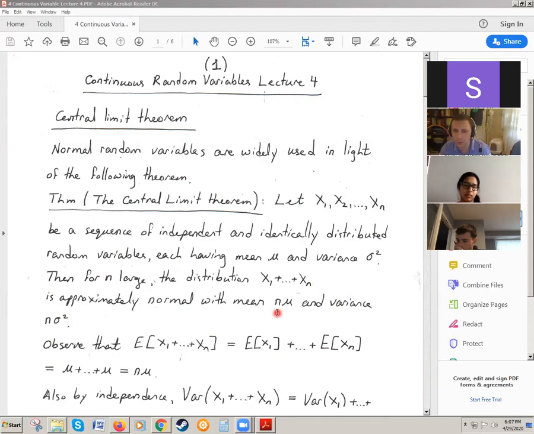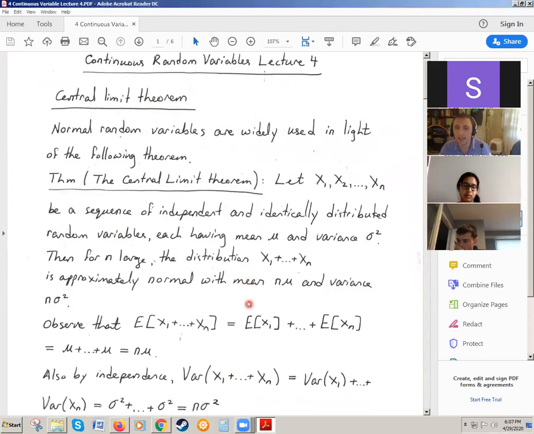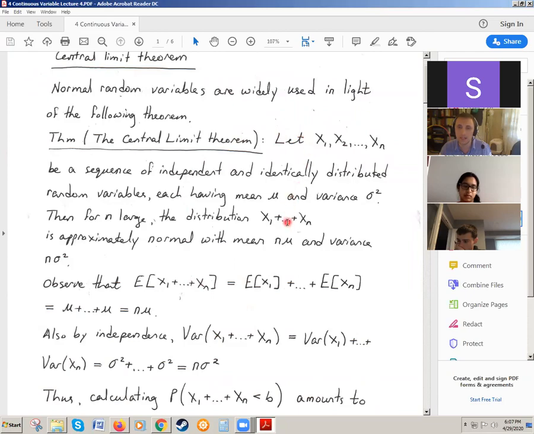And the normal distribution will have mean equal to the expected value of the sum, and variance equal to the variance of the sum, okay? And by independence, again, we're assuming that each of the x's are independent, the variance can also be written as a sum of the individual variances. Remember, that's not true in general, but it is true when the x's are independent of one another. So the variance of x1 through xn will be simply n times the variance of each individual random variable. And the expected value is n times mu.